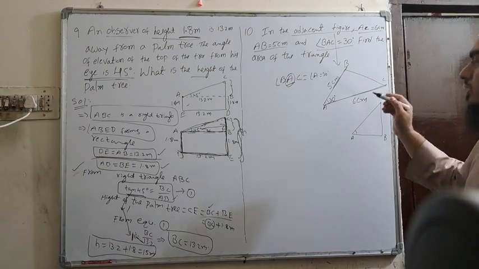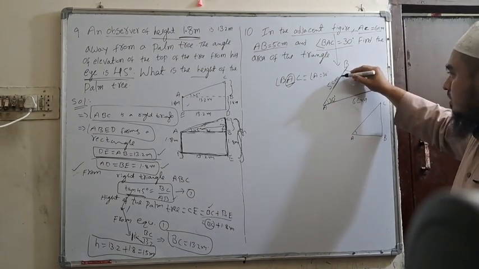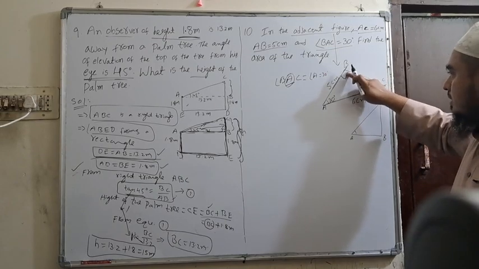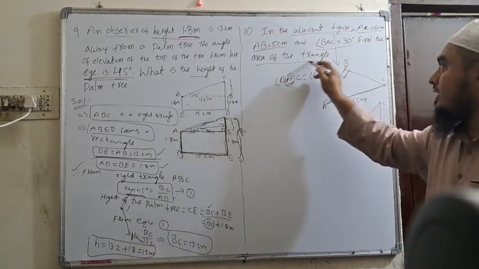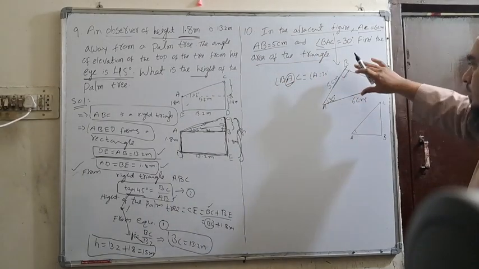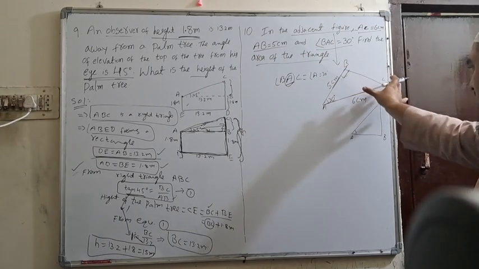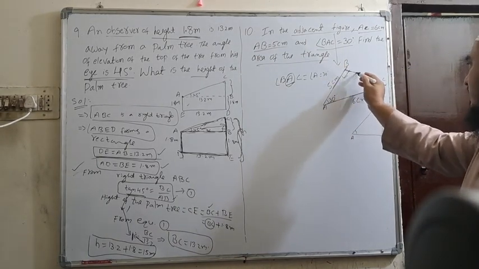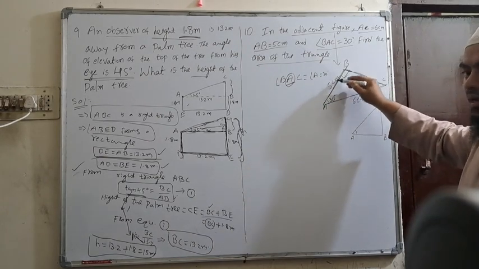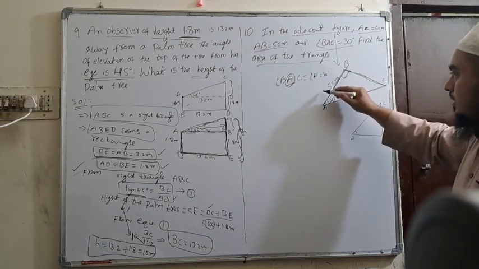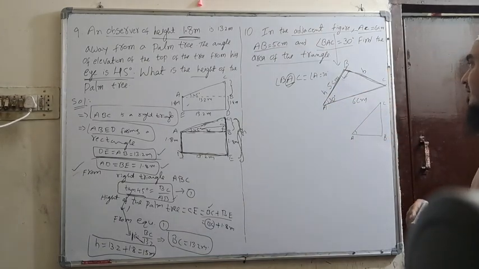The diagram also they have given already. It is a right triangle. How? Here is the right angle, B. What they are asking is to find the area of the triangle. So if you turn this triangle, this we can take as the base of the triangle, and this is going to be the height of the triangle. So height you can take as H, and base as B.